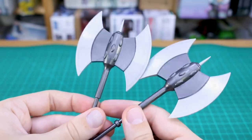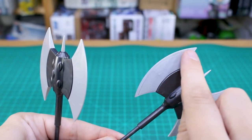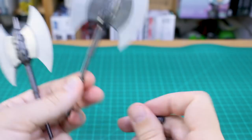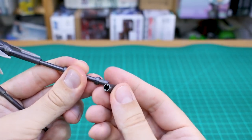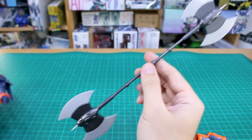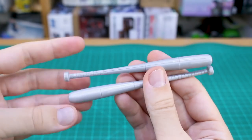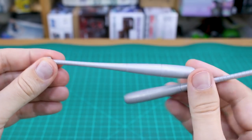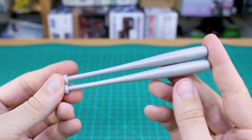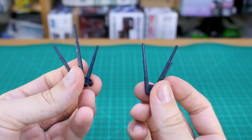Then we've got the massive axe weapons — two of these. There's a separate piece for the silver part, and there will be a seam line on the inside as well as down the middle of the darker gunmetal. These can be combined using a connection piece, plugging them together in the center to make a big massive long double-ended axe blade that is taller than the main kit itself. We also have the baseball bats, which have a seam line down the middle and are in plain silver, so you might want to do some detail painting.